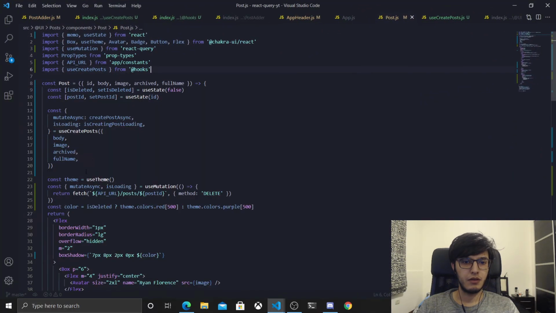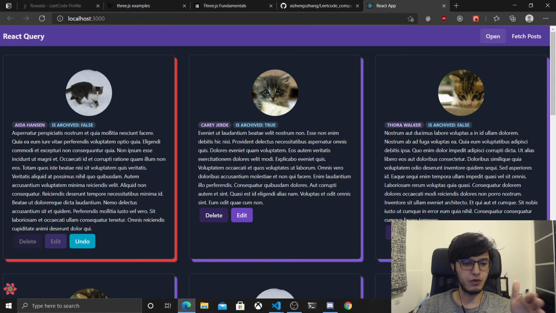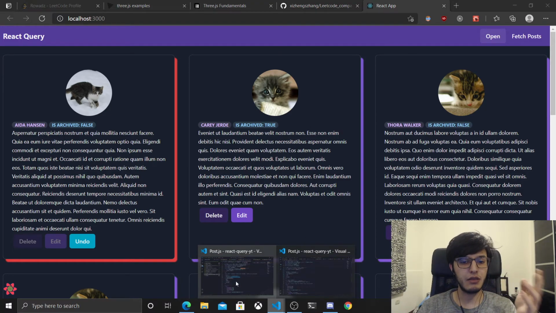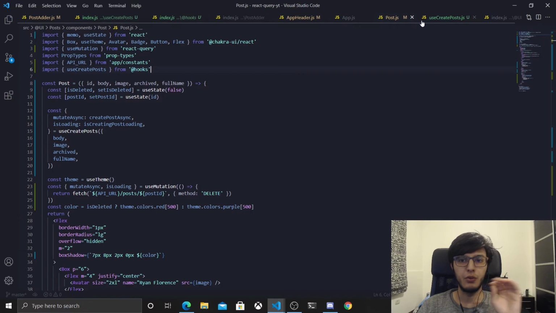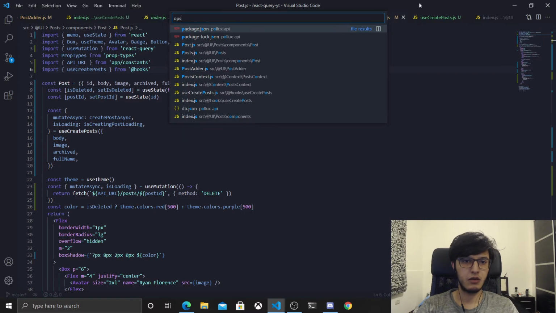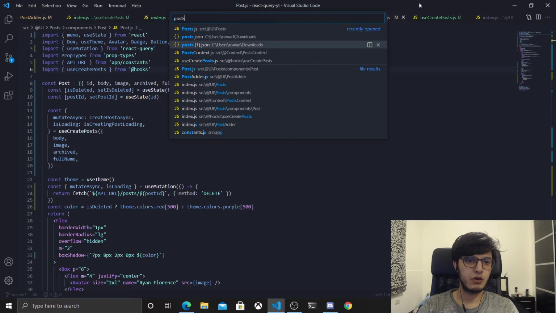But yeah, let's just recap. When you delete something on the DOM, you have multiple options. One of them is you can just delete it and forget about it. Another thing, you can rerun the query that you already ran to get this data, and we did that, maybe really quickly. I hope that was clear. We just went to the posts context.